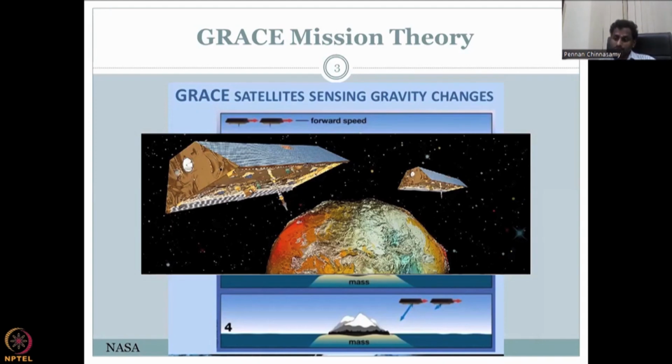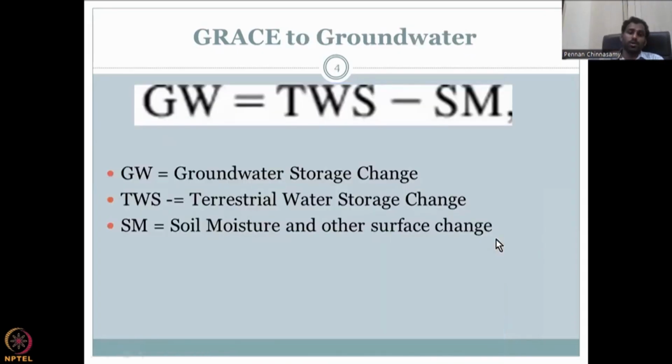So it is not a common surface. What you see here is a changing surface of the Earth, and most of the changes are attributed to soil moisture and groundwater change, unless it is a big change in the season, like snowfall or snow melt, and then those masses have been accounted for. So here is the equation that we use: groundwater change, groundwater storage as a volume change. I'll draw it also for explaining purposes.